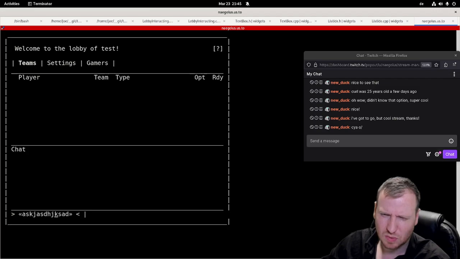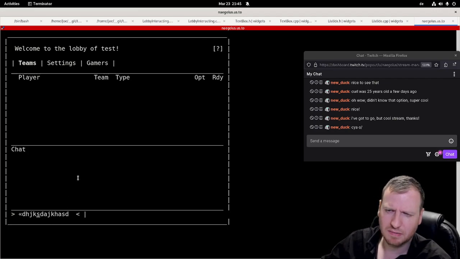This is too low. Here it's working. 5 characters, and now if I press left, then we should move. Yes, that's cool. Move again, move again.